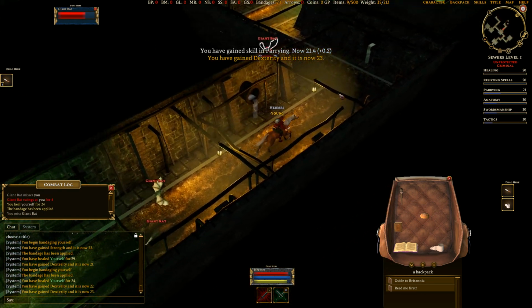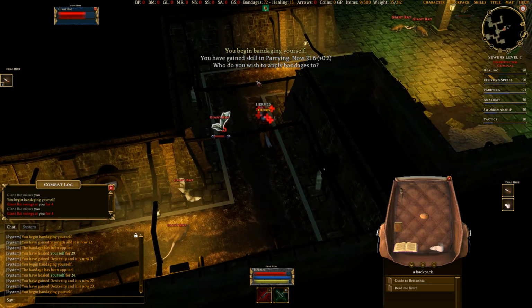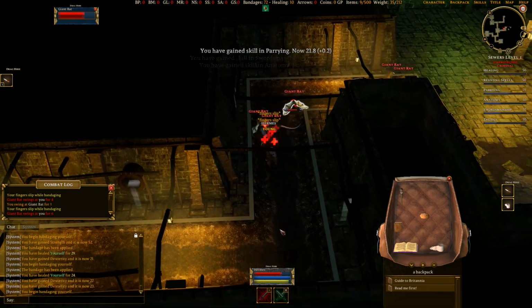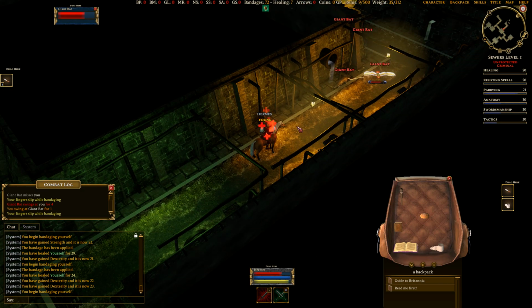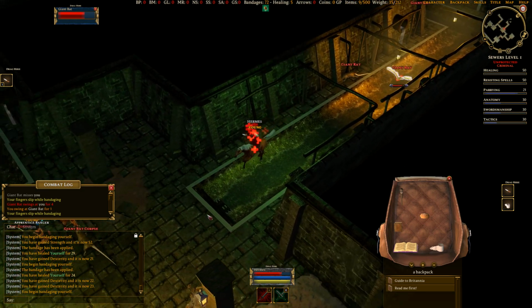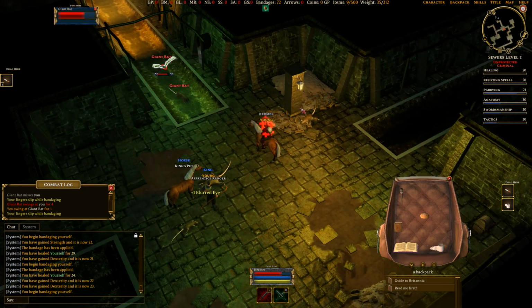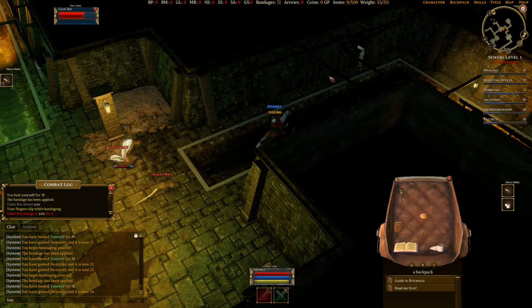But you'll see my parrying's already increased 1.4, so the gains here are good. My anatomy and swords is flying up. And me having 50 healing is helping me a lot here. I'm actually healing myself effectively. And having a horse is huge. New players should know that they can easily buy a horse.